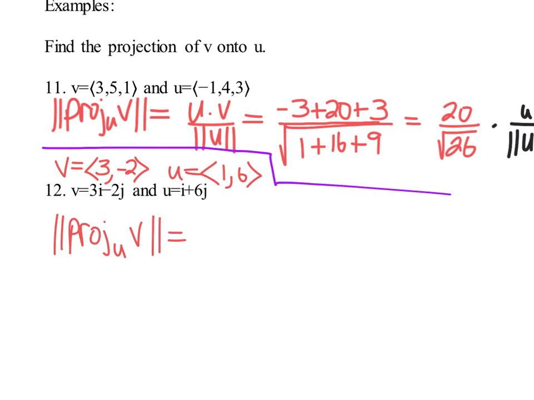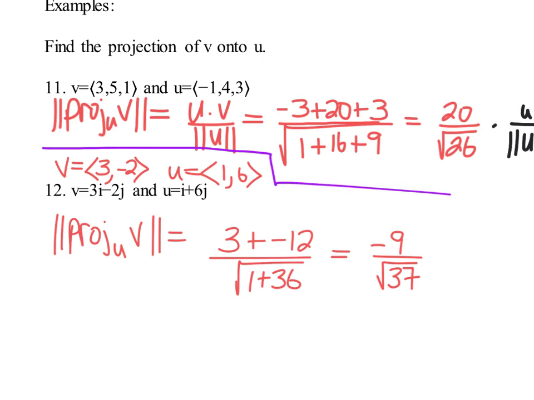But when you look at it, what are we going to do? Either way, if I'm going to find the dot product between U and V, I'm either going to take the 3 and the 1 in this form and multiply them, or I'm going to take the 3 and the 1 in this form and multiply them. You don't have to do it one way as opposed to the other, as long as you get the job done. So 3 plus -12, figure out what that is in a sec, 1 plus 36. It's over the magnitude of U, so the square root of 1 squared plus 6 squared. So we're looking at -9 over the square root of 37.